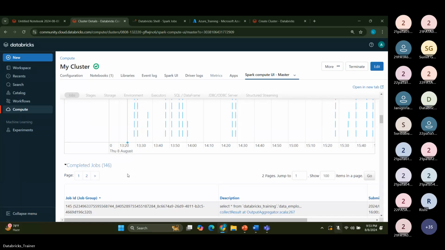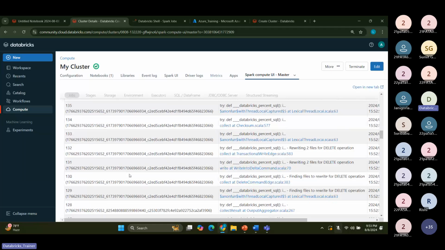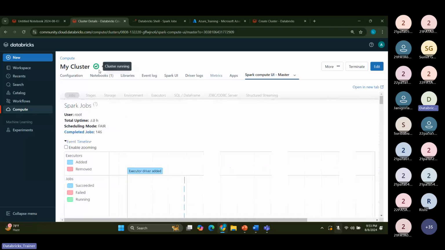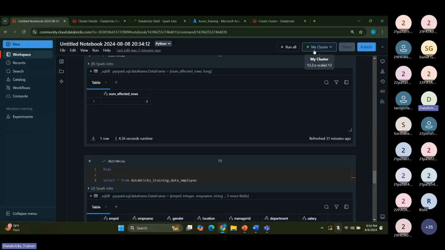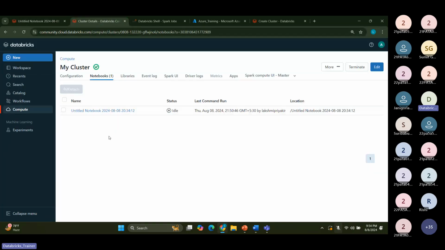Okay. Clear, everyone? See here. Before explaining all this, here you could see two notebooks, one is session 8 and this one. So both were attached. Since I have not used it and closed it, and it's been almost more than 2 hours, it has vanished now. So this is how it is. Whenever this cluster is attached to any specific notebook, then only you will be able to see this. Okay.